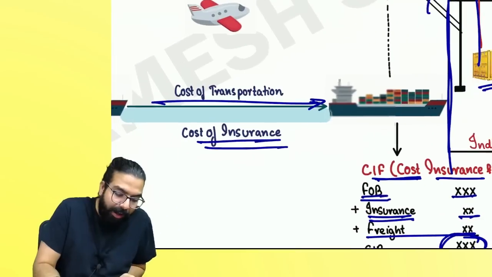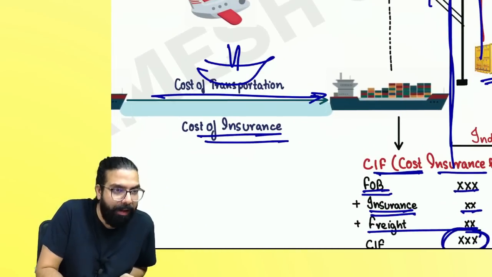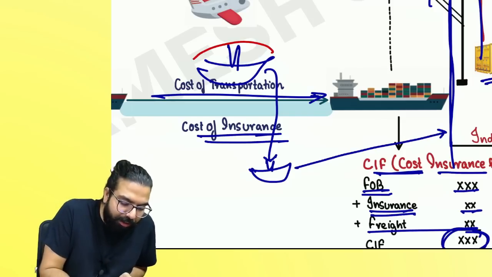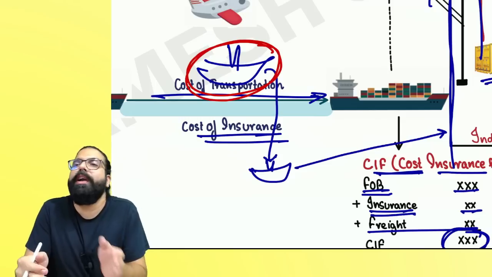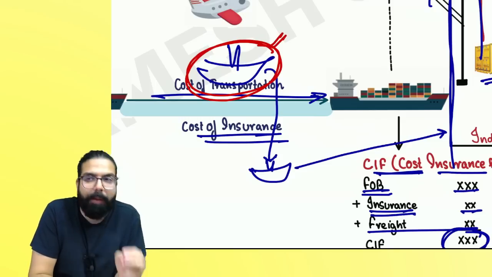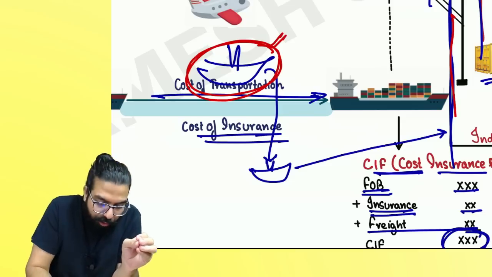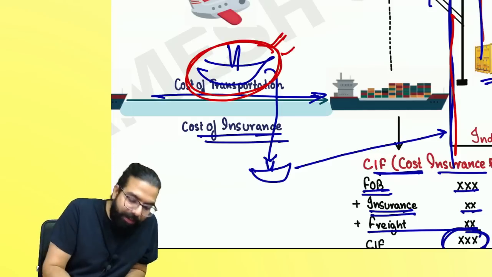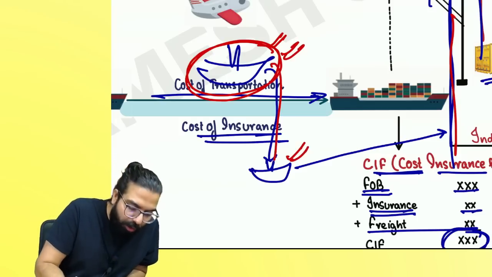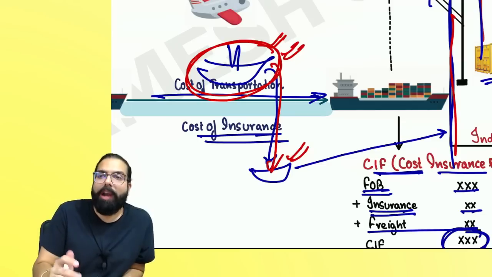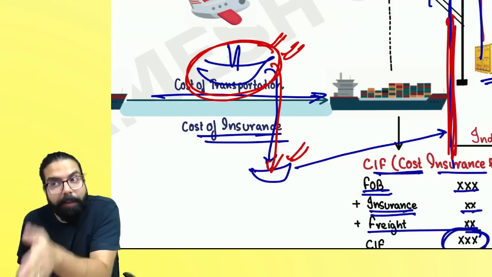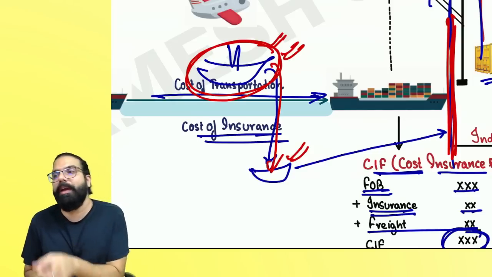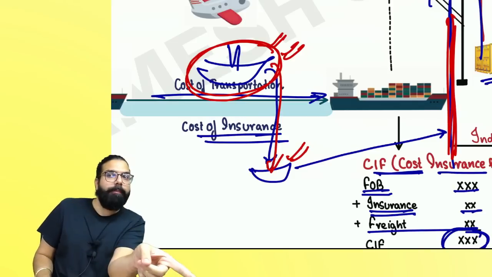But my next question is, sir, supposing this mother vessel, the big vessel, is standing over here, and unloading will be done in a small boat, and then the goods come to India. In that scenario, this big boat, although it is standing at the Indian port, is usually before the Indian port only, but it is told that ship demurrage charges are paid at the Indian port. So this ship demurrage charge, the light small boat charges, unloading in the small boat charges, all are to be included. Although the wording used is ship demurrage charges paid at the port of importation, these are actually incurred before the port of importation, and these are to be included. But only demurrage charges at the Indian port are not to be included.